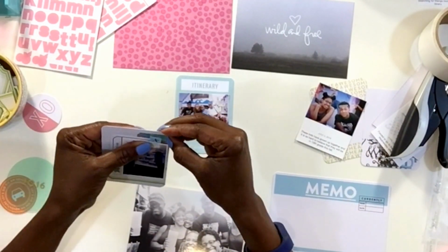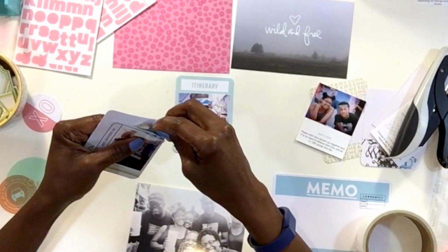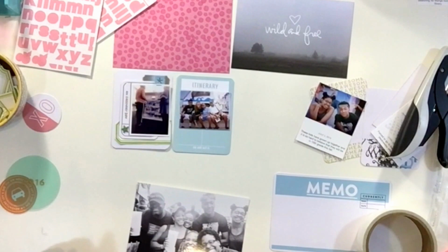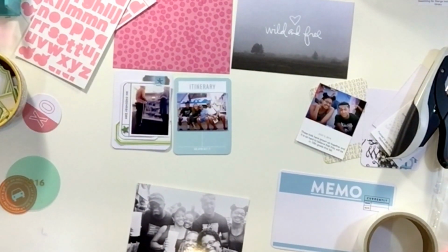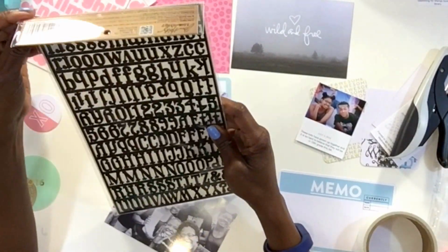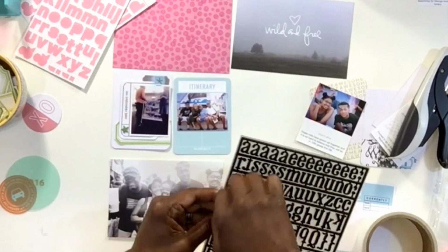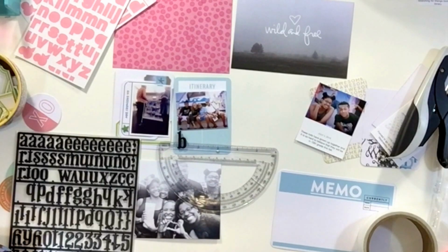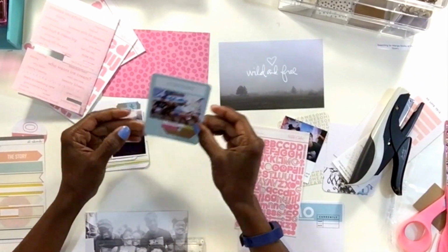So before I could finish up on that blue 3x4 card, I ended up going back to the original 3x4 card and just sticking in this sliver of silver. It's a little silver label, I guess. And I like that additional touch of silver on that card. And so I just slipped that right in there. And I think it nicely accompanies the silver on the Allie Edwards card. So I'm sorry my camera went out for a moment.